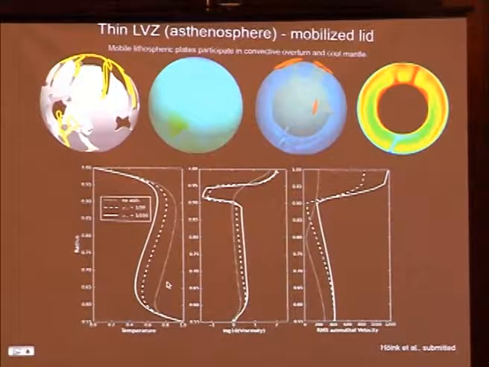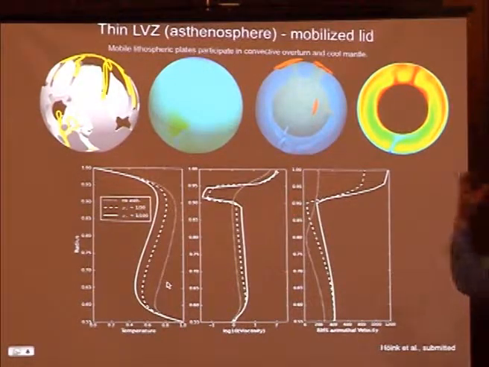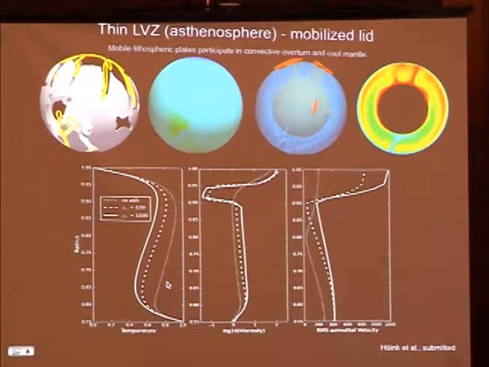Yeah, so why are the upwellings and the downwellings, you're kind of changing mode of convection by just adding the asthenosphere? Right, that's one of the surprising features. And that goes along with the Cartesian stuff I've done before, where if you add the low viscosity zone, you're suddenly able to drive much longer convection cells. And what happens is that if you want to drive lateral flow, it's very convenient having a zone where dissipation is minimized, we don't absorb so much energy. And since this degree, this pattern is the largest aspect ratio you can have in a sphere, that's where you go.